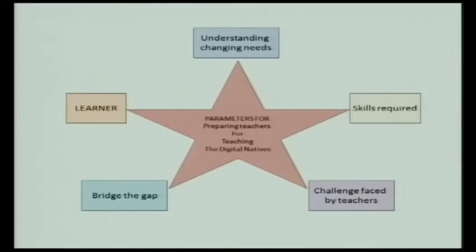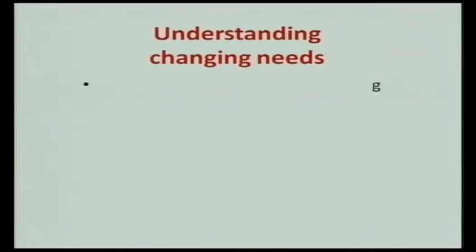The first one here is understanding the changing needs. The second, the skills required by the teacher. The third is challenges faced by the teacher. The fourth is how to bridge the gap, and the fifth is the learner itself. Let's begin with the first point of understanding the changing needs.